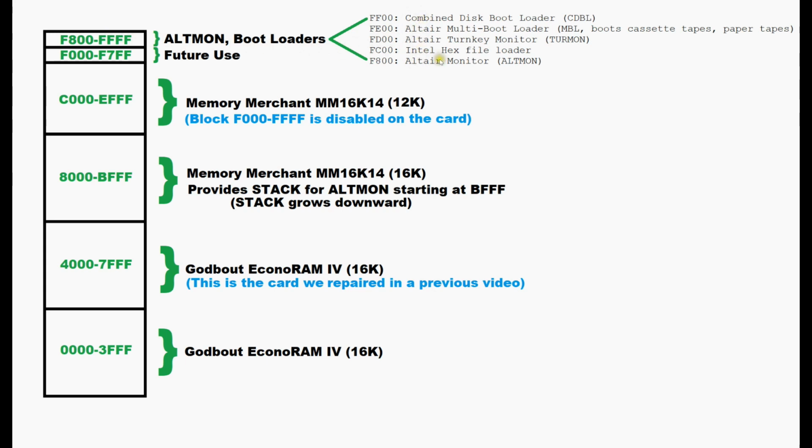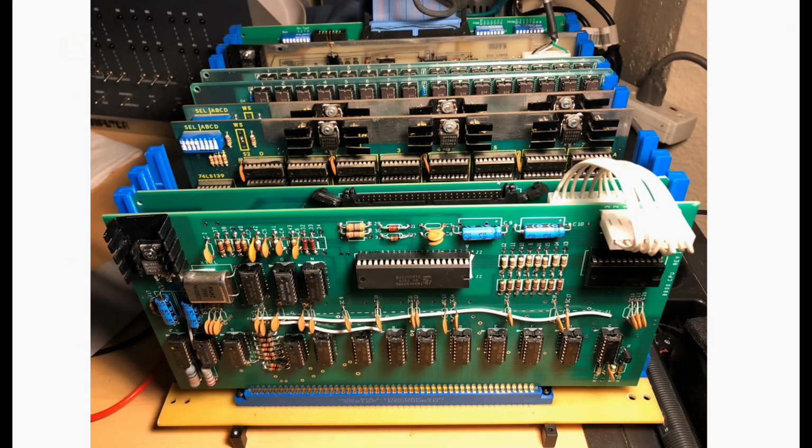In this case, we're going to use altmon, the test mode, like we have in the previous video, to test this address block here. So let's go ahead and take a look at the card configuration, or the system configuration. So here's how the system is currently configured. It's very similar to what we've looked at before.